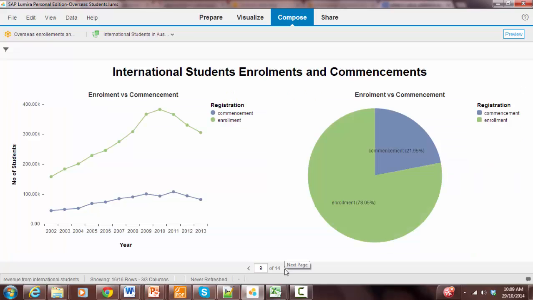Here we see a comparison between the enrollments and commencements. Enrollments give an indication of the number of students the universities manage to retain. The commencements represent the number of students that have started studying. It's important for the institutions to have more commencements than completion and attrition in order for them to record growth.